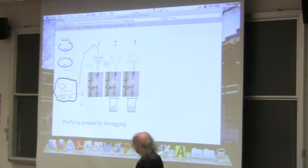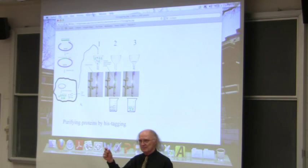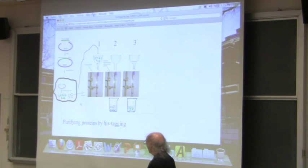So here's an expression vector right here. And this expression vector has in it already a sequence of histidines at the very beginning of it. So when this promoter that's down here starts transcribing it, it transcribes not only the gene that I'm interested in, but also the histidines fused to it. So the protein that'll be made from that will have the regular green protein that's there, but it will also have those little histidines that I put on to the very tips of them.